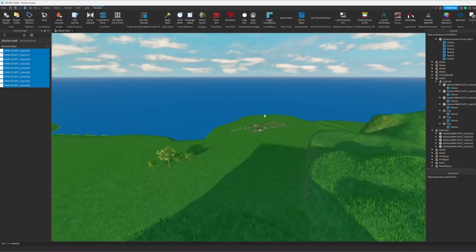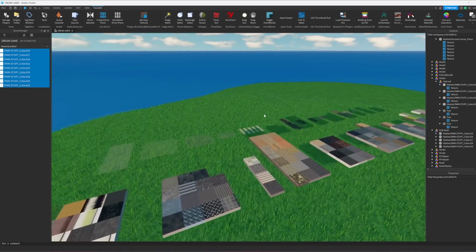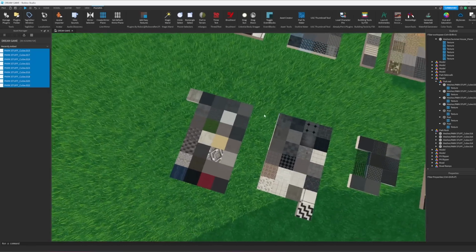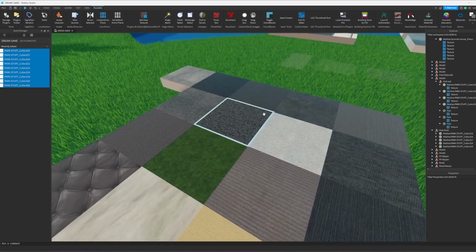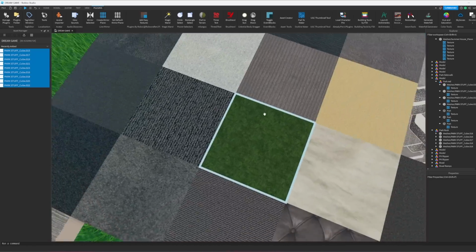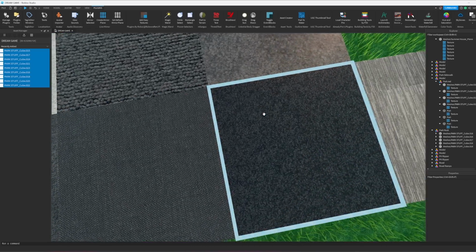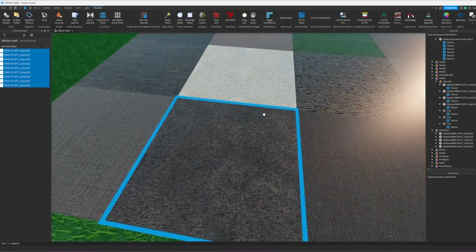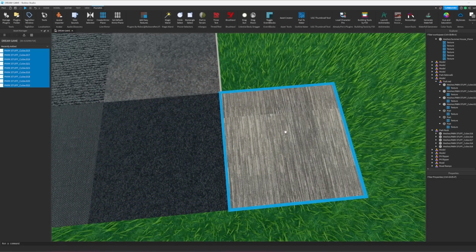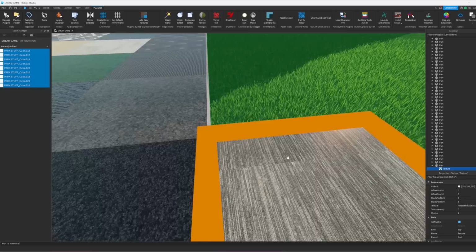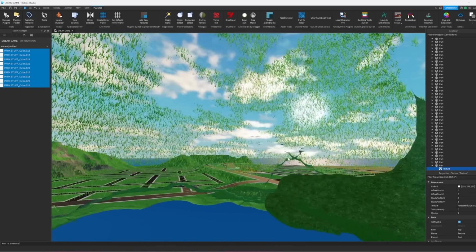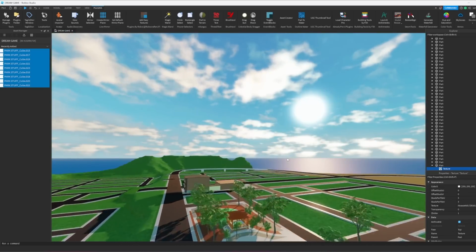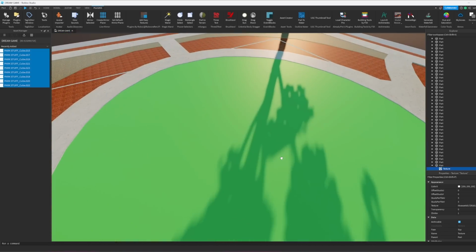Anyways, let's see if there's any like fun grass type thing. I genuinely don't even know what I'm looking for right now. Just something that will make that play area a little bit better. You know, the first thing that came to mind was fabric. And these are all way better fabric alternatives. I kind of like this one. And then just turn it green. So we're going to check that out, see how it works. Or not how it works, how it looks. And hopefully it's kind of a banger.